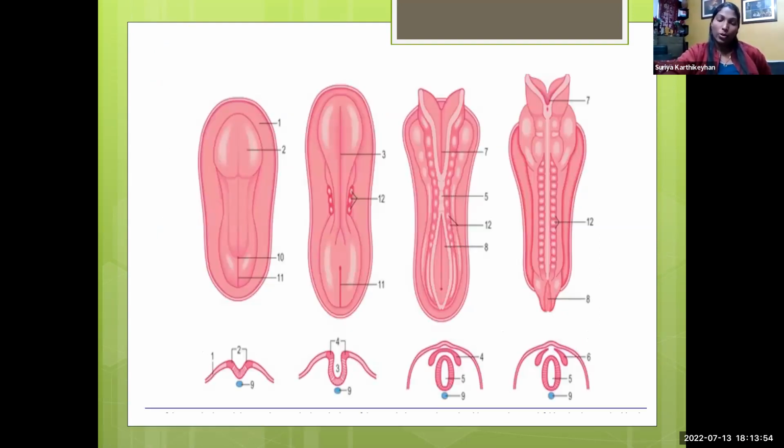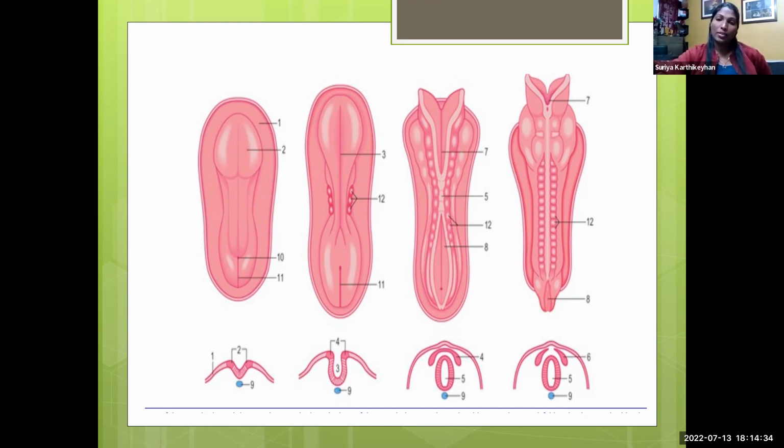So now we know the neural tube has been formed, and the cranial neuropore, rostral neuropore, and caudal neuropore have all closed. Now what happens? Now the differentiation happens. Initially it is a single tube, and this tube will be differentiated into 3 layers. From inner to outer, these 3 layers are named the ependymal layer, mantle layer, and then marginal layer. Histologically, when you see spinal cord sections or cerebral sections, you can appreciate these 3 layers: ependymal, mantle, and marginal.